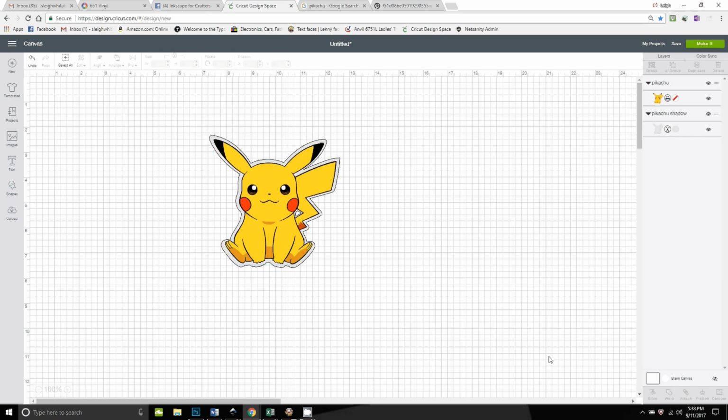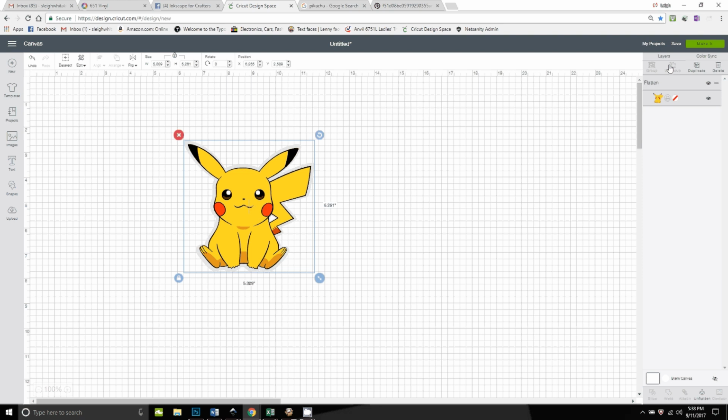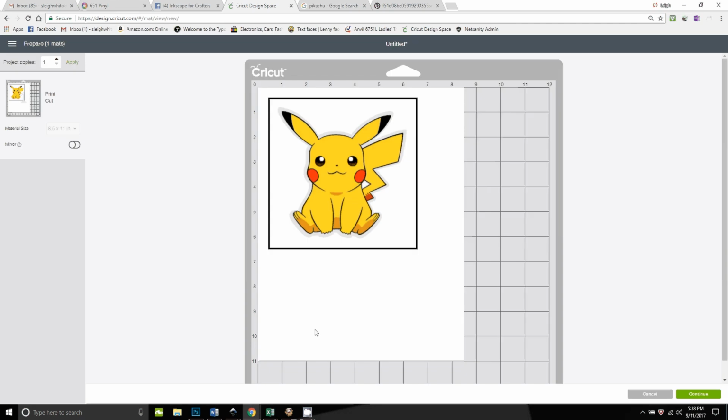Okay? So now what we do is we select everything and we say, what do we say? Flatten. Okay, so now he's all stuck together. If we tell him to make it, that'd be a giant sticker, but you can resize him. But you can see how it's going to cut out your Pikachu with the shadow around him. And you can spend more time getting your shadow more exact. I was just trying to hurry.